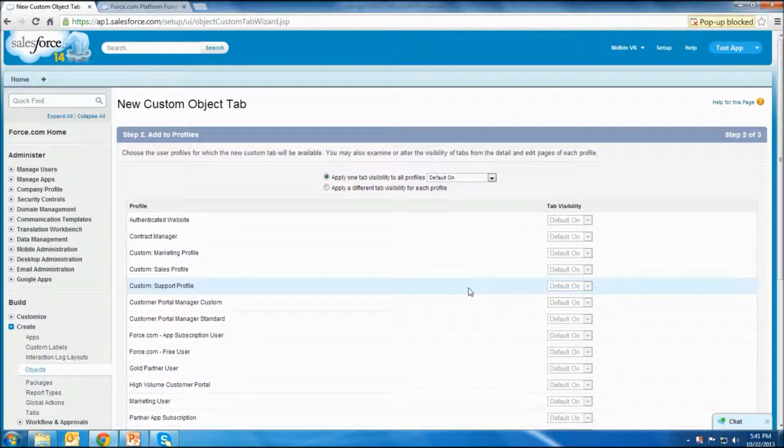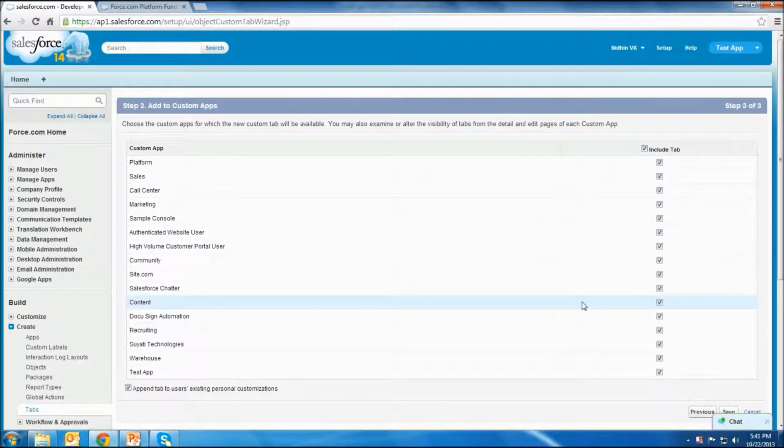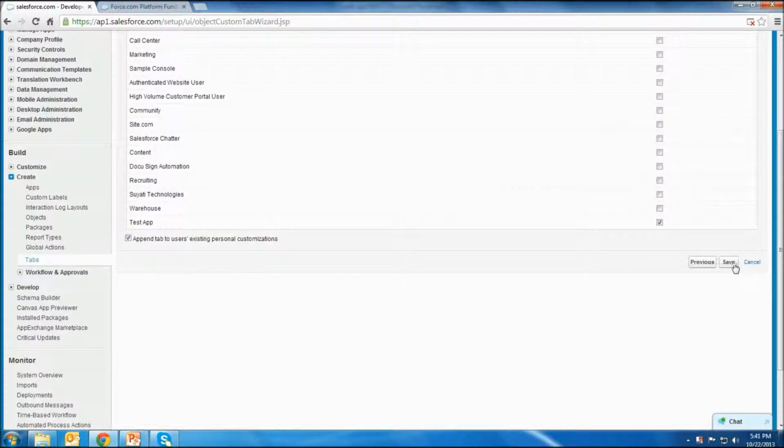You can add the visibility, just skip this, the defaults are accepted. You can also select which applications can access the object I have created. Just select our test app only and click on save.